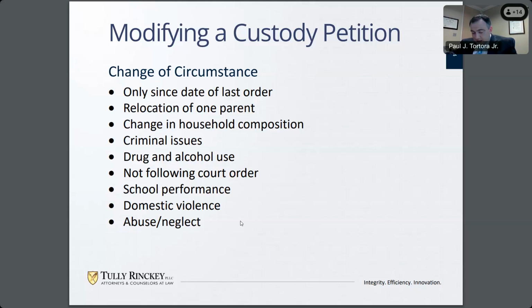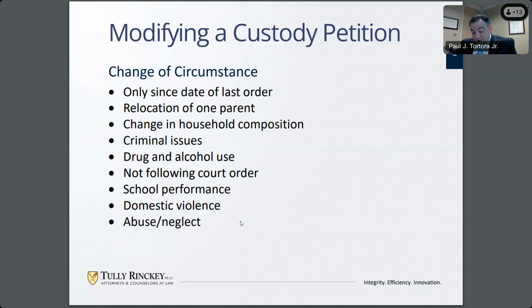School performance, and that will be basically, are there major differences between the nights the child spends with the mother and the nights the child spends with the father? Is there significant problems there? Is the child showing up to school properly groomed and bathed, prepared for tests, have their homework done? Are they there on time? Are they there at all? Is it affecting test grades? Anything like that, if there's significant differences occurring between nights they're with mom and they're with dad.